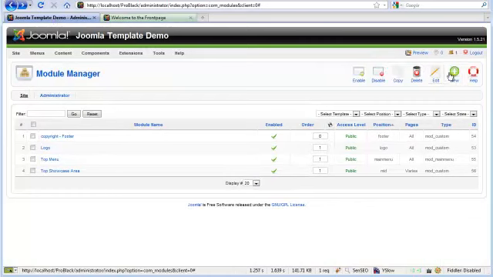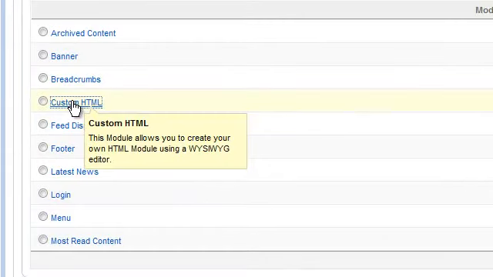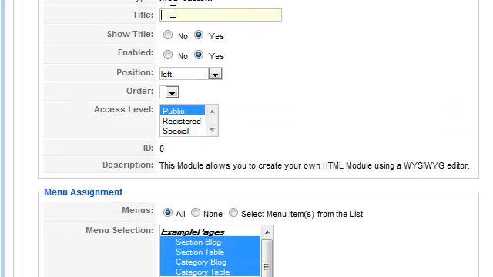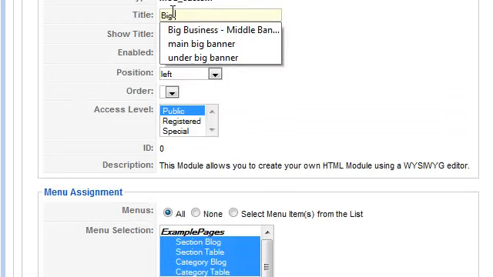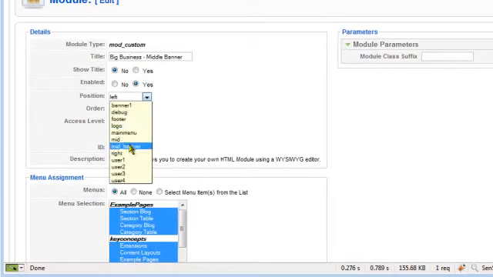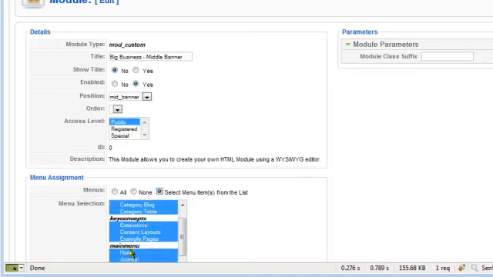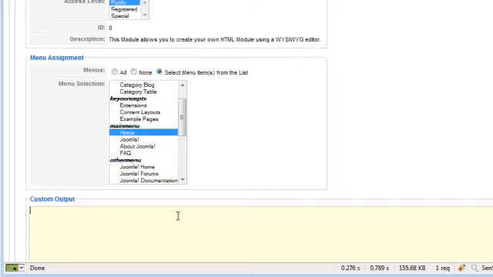We're putting the banner now across the middle, so again it's a new custom HTML module. We call this Big Business middle banner. Hide the title, and then the position for this is mid banner, home page only, but if you want to use it on other pages you can.